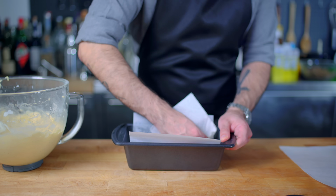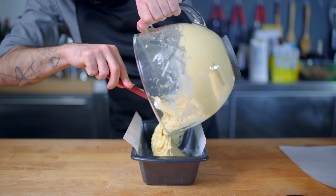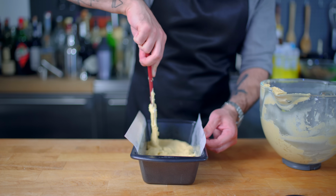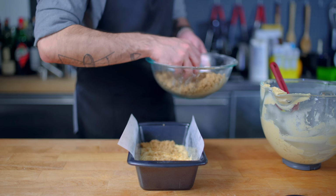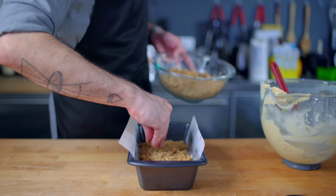So we are generously greasing both the pan and the parchment paper and then laying down about half our batter in the pan. Now, I had been watching a little bit too much Great British Baking Show, and I was convinced that my streusel filling was going to sink to the bottom of the pan, so I went for more like 3/4 of my batter before sprinkling in about 1/3 of my streusel. And with every aspect of the streusel, you can really go nuts. You could add more than a third, you could add half.